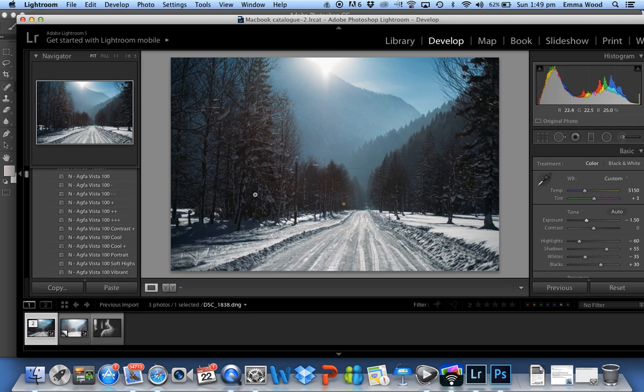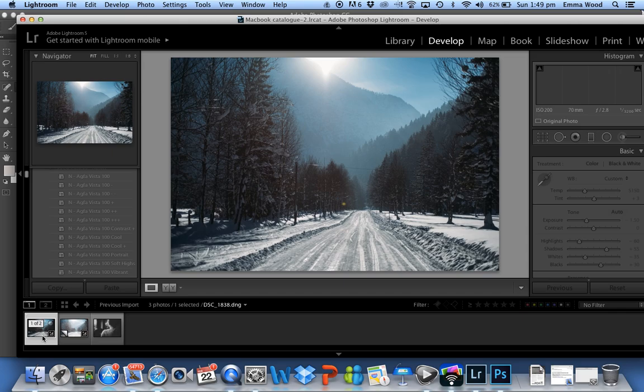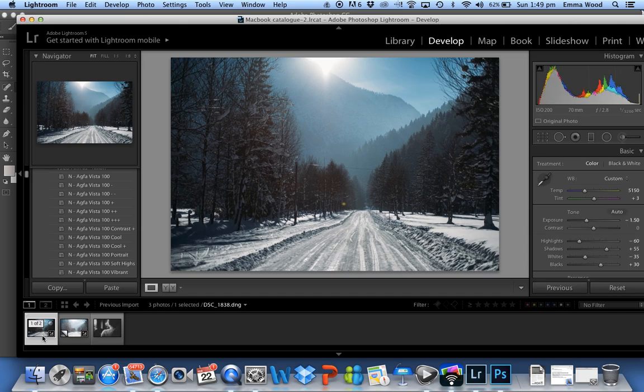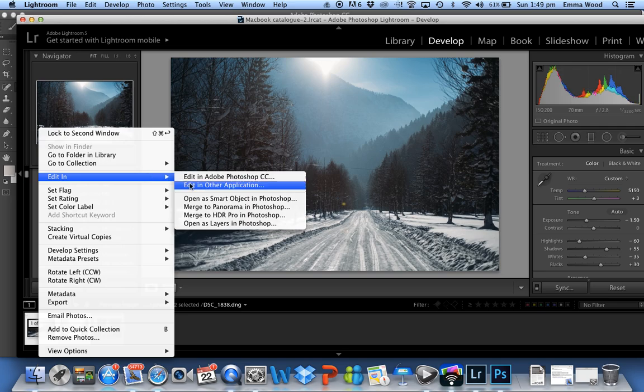So the only way to be able to see both parts of this image would be to blend the two together, and I'm going to do that by taking both images into Photoshop. And I do that by clicking down here on the panel, holding the Shift key so that they're both highlighted, click, and then you go to Open as Layers in Photoshop.